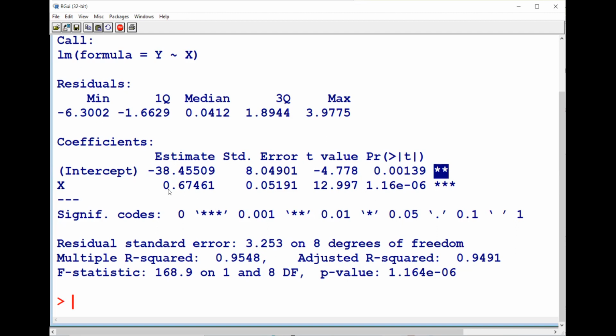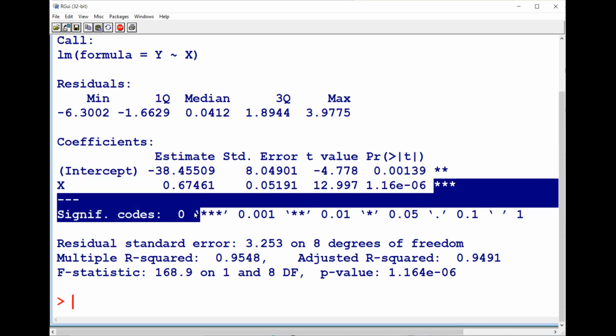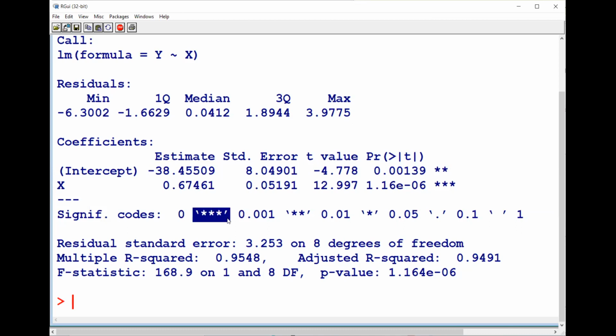And if you look at this one, beta 1 hat, it has 3 stars, so it's significant under the 0 level of significance. That's why the significance level is the one that they have given here using codes.